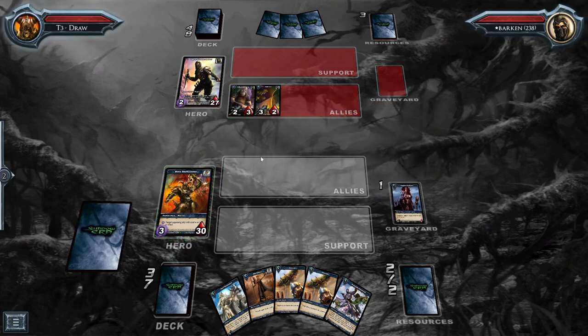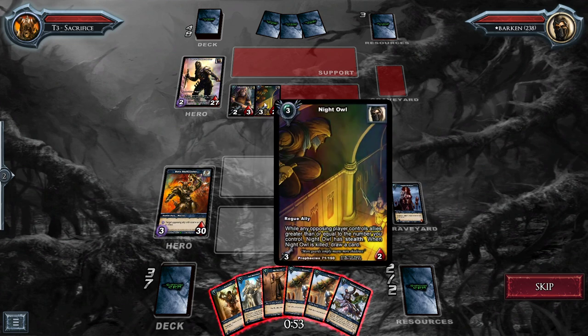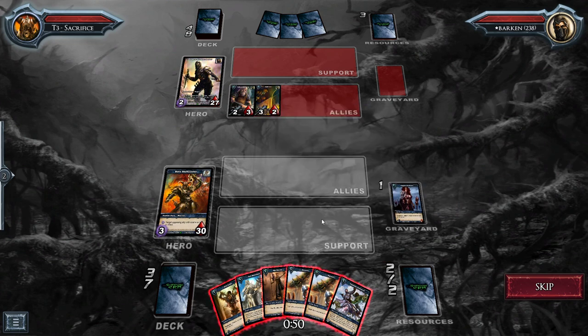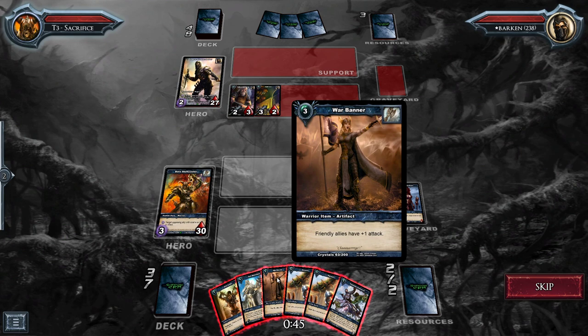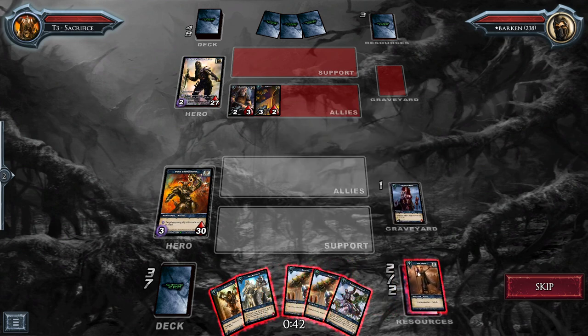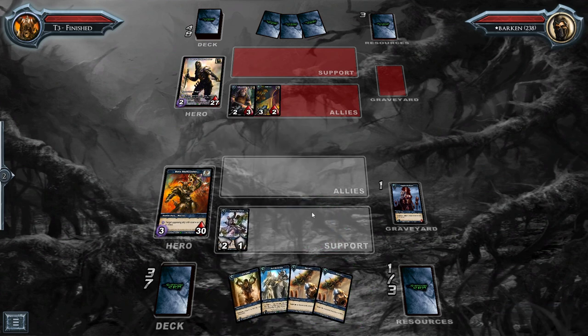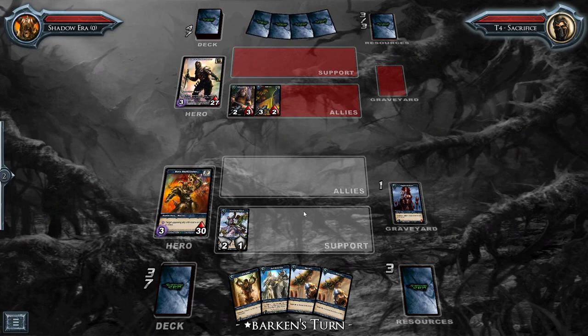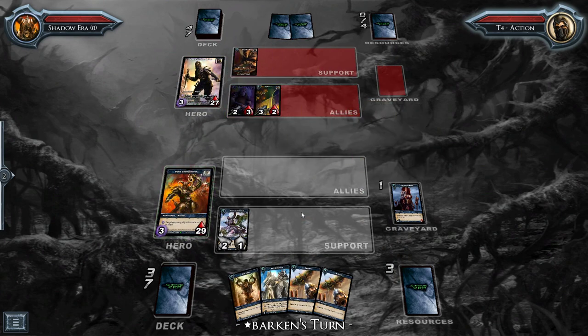Right now it takes up my protector. That would be a good time for some weenie armor. Because Night Owl is 3 attack, that's going to be hard. Can't do Kurt. Yikes. I am not feeling good at this point. Forgotten Gains, that's one of my favorite cards. If I was a rogue, anyway.